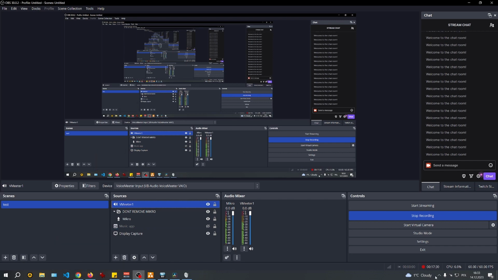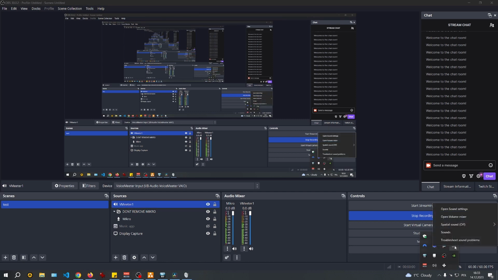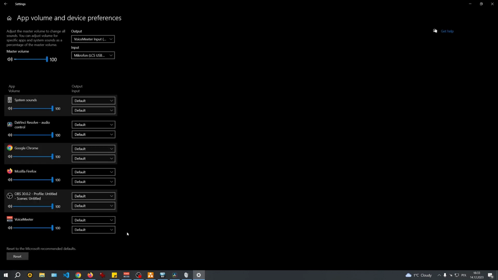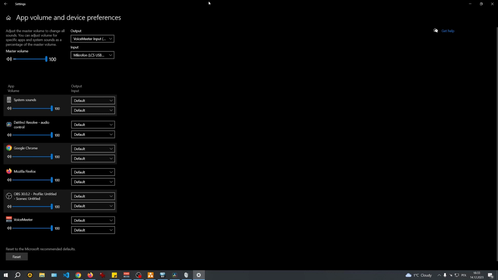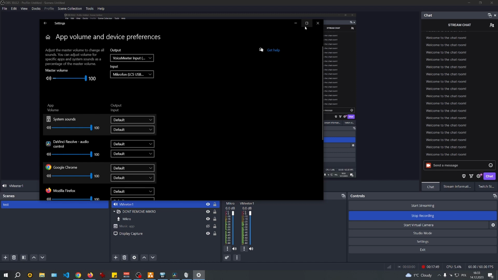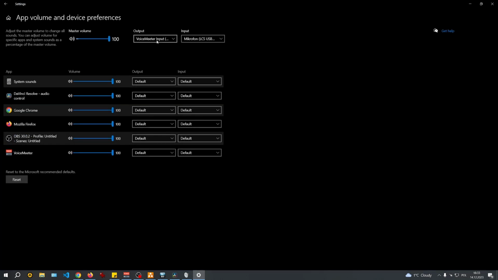Now do the following. Go here, right click on the sound icon and open sound settings. Go into the app volume and device preferences. Okay, this window can look like this or like this. It doesn't matter. Now we have our VoiceMeeter input set as our default device, and now we want, alongside the Google Chrome, so let's call it our quote-unquote game, to set the second output device, this time as a VoiceMeeter aux input. Now I've stopped hearing the Chrome browser in my headphones.